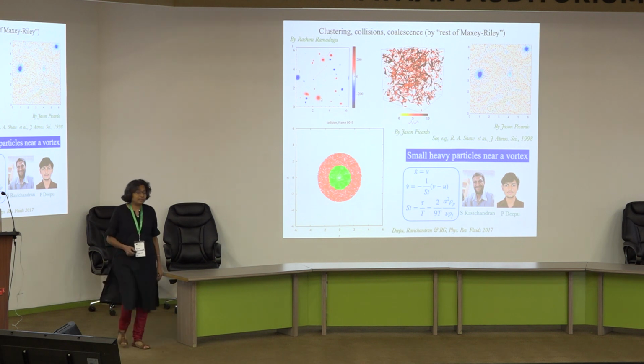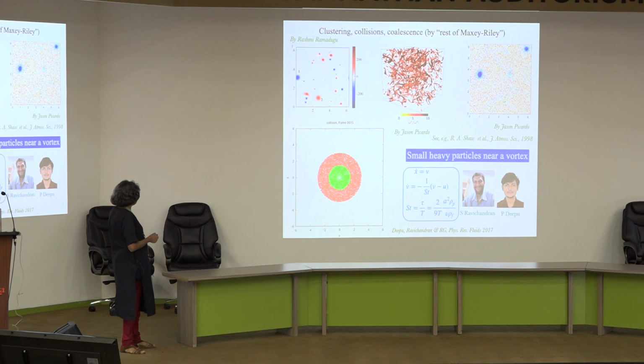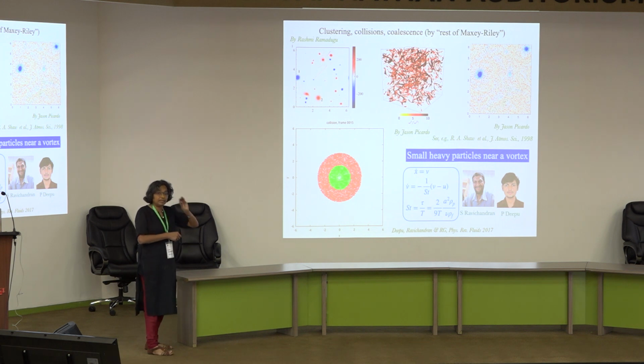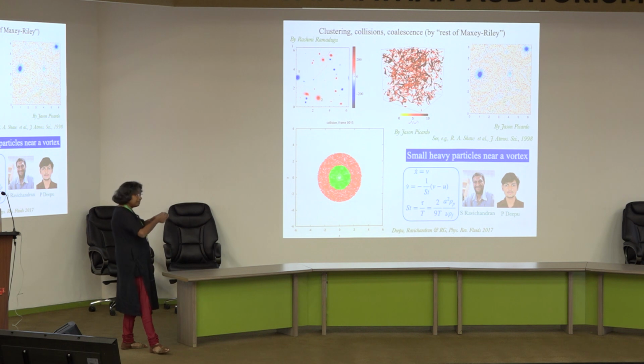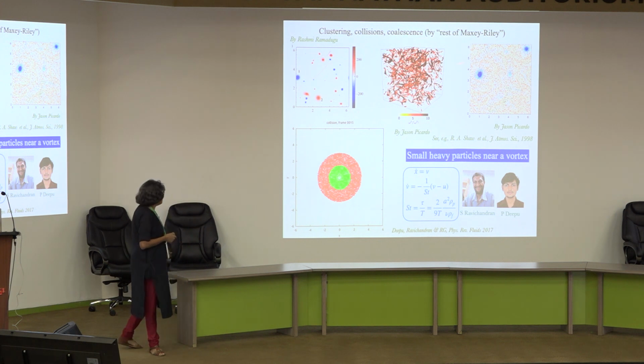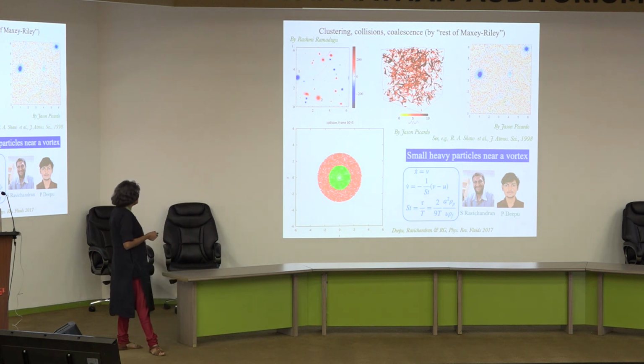Now, what happens in turbulence when there are particles? So here is a snapshot of 2D turbulence with vorticity, that is the curl of the velocity vector, shown here. So you see that there are concentrated patches of vorticity in 2 dimensions. In 3 dimensions also there are concentrated rolls or sheets of vorticity. So turbulence consists of a whole bunch of vortices, places where the curl of the velocity vector is high.